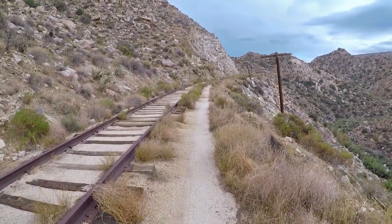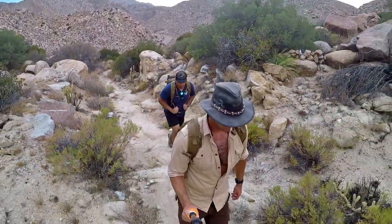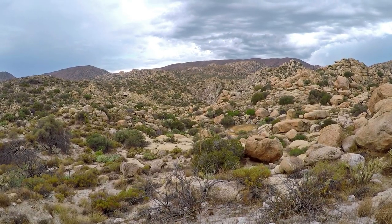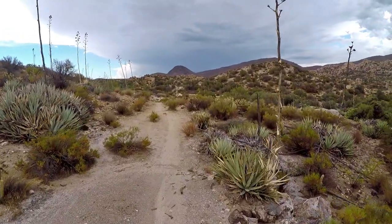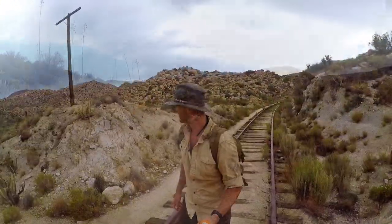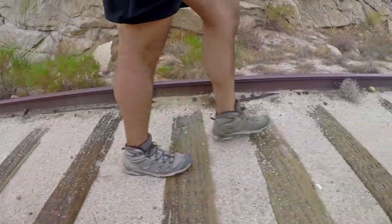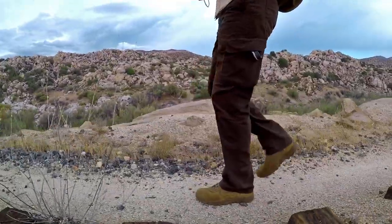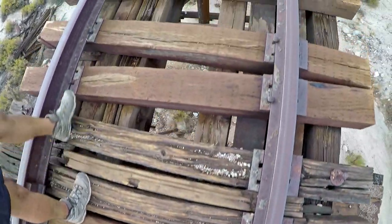After a few tunnels, we came to the last detour around the tracks. It is important not to miss this — it is marked with wood. We were very lucky the day we went because on the way back it was cloudy, and we could feel small raindrops occasionally while we were walking. It was August and we knew it was the hottest month. Knowing it was going to be hot, we over-packed on water and snacks, not knowing what to expect. It is always better to be prepared than not.